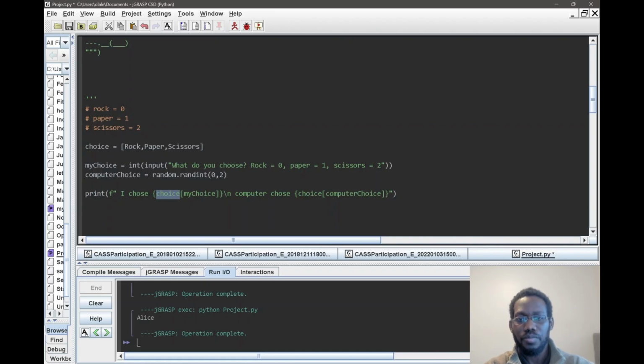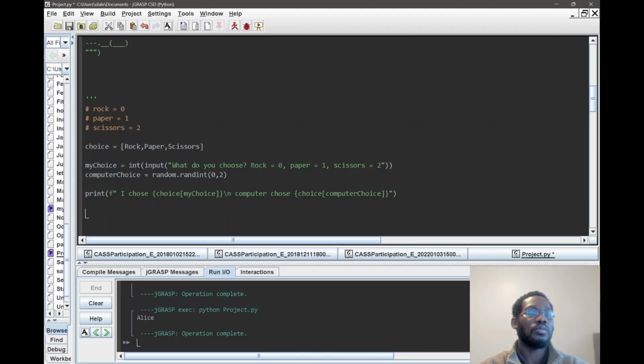So this choice is represented as the list, and this is a value that I will put. The computer as well. This choice represents this list, and whatever random value between 0 and 2 will be put here, right? So I chose this and the computer chose that, right?